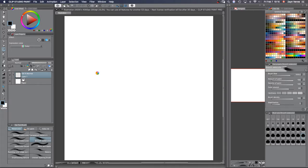Okay, so I have my file. And I'm going to either Command-S or Command-Shift-S, since this hasn't been saved previously. And Clip Studio Paint up here tells you nice little, hey, your license needs to be verified after an X number of days.